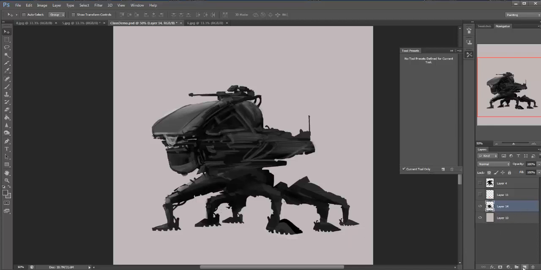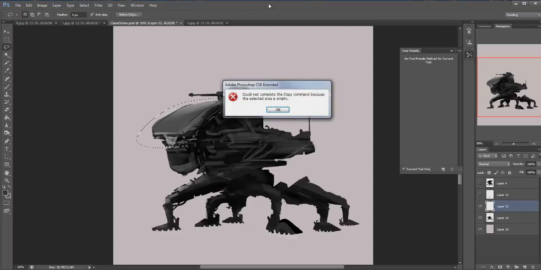Okay, and then what I like to do, which I think is important, is commit. When you get to something that you like, you want to come back and commit to it. Okay. One thing I wanted here is, see how there's this big center plate here? I feel like there should be a center plate here. So what I'm going to do to save myself some time is just come in here and select this right here. I'm just going to copy that and paste that.